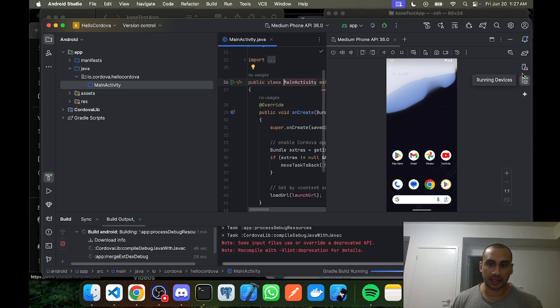So if you look at that, and now you go to here, Cordova Run Browser, you can actually simultaneously run your app in both areas at the same time.